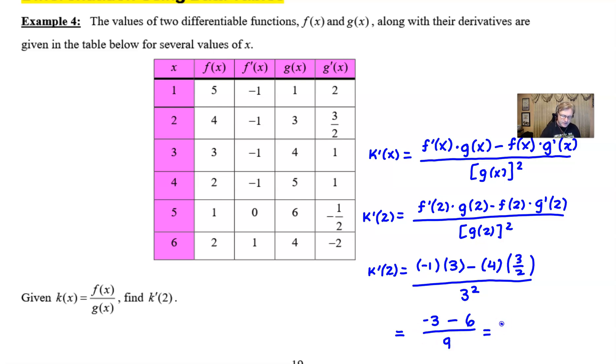And before long, you're going to find that this just turns into -1. And that's what your nice little quotient rule problem with a table intervention is typically going to look like throughout the curriculum. Anyway, I hope this example helps you out, and we'll see you next time. Thank you.